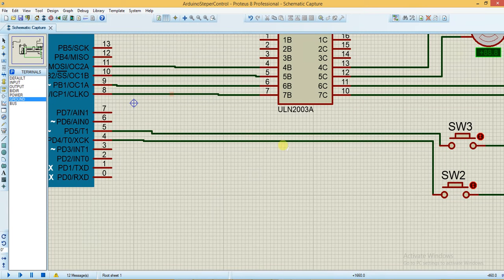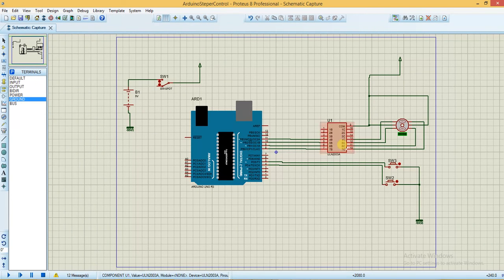Okay, return to here. Also, I connect the power circuit. This is your power circuit, or power control for the motor. Just here, if you know this ULN2003, this is a PNP transistor array. It just controls the ground for the motor. We won't talk about these details, we just talk about the connection.